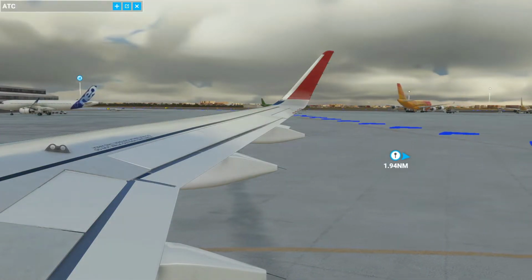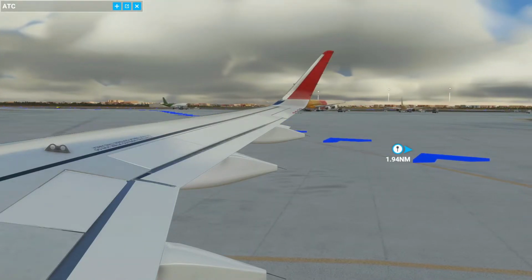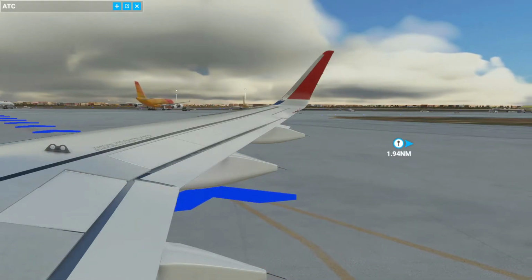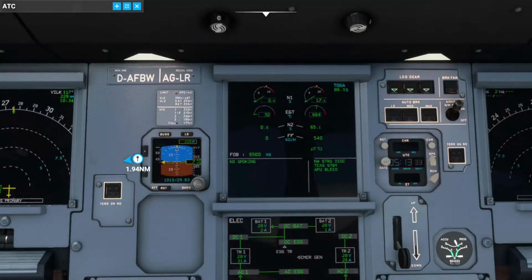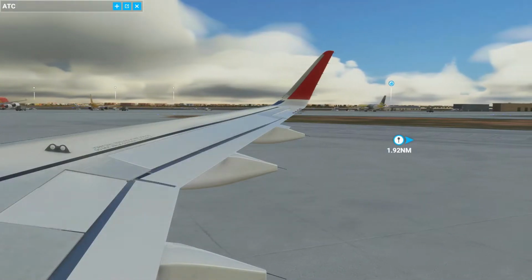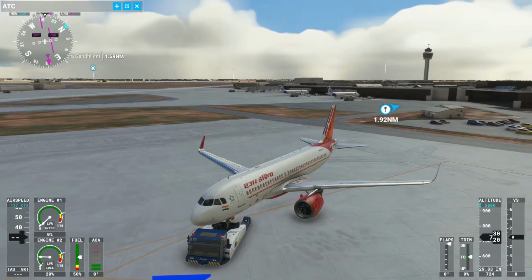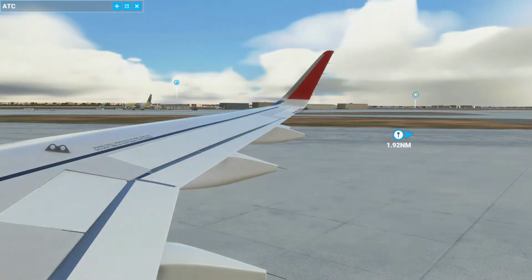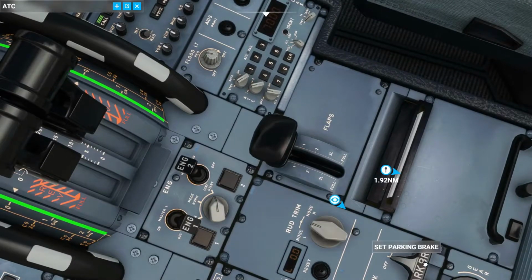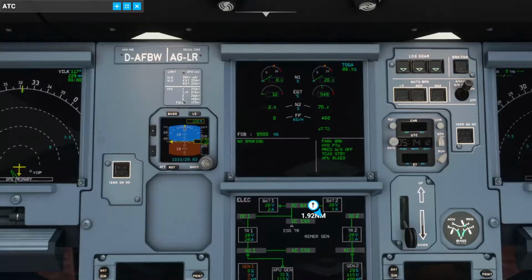N1 and N2 should be rising, and we have to check for avail. Once the pushback is completed, let's set our parking brakes, and once it has reached 20%, let's turn on engine 1. Now we just have to wait for the avail sign.